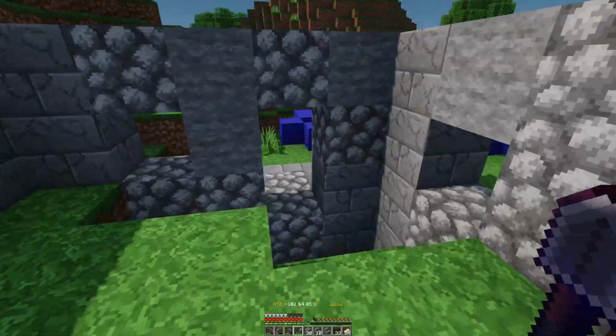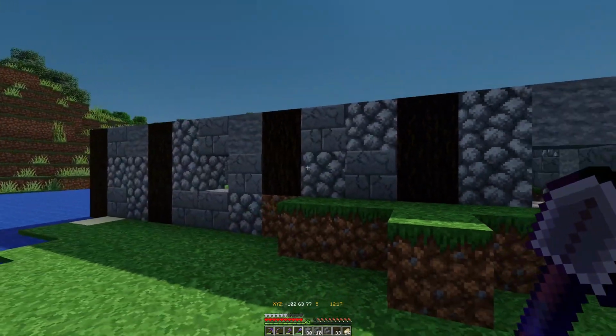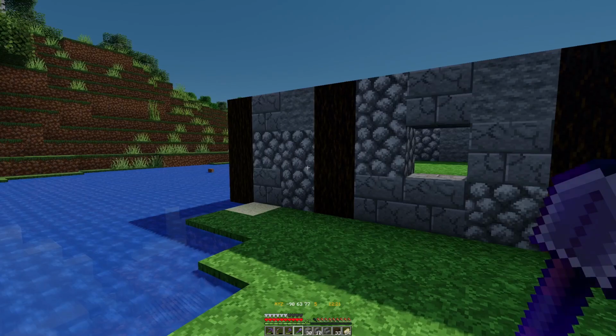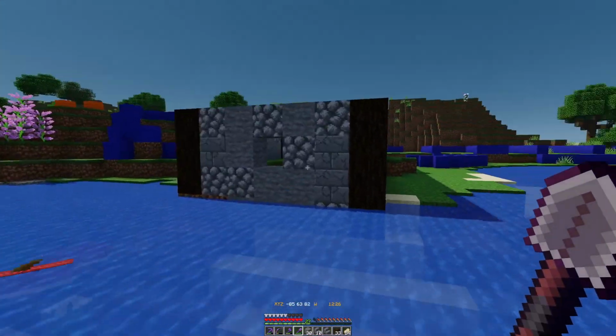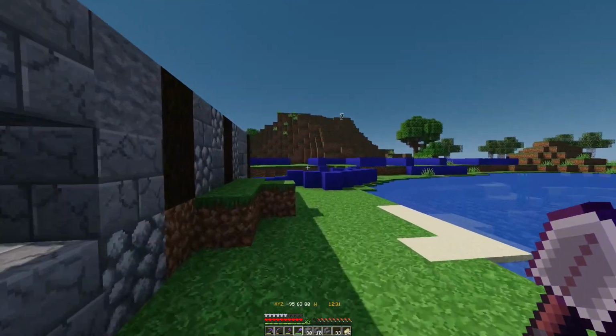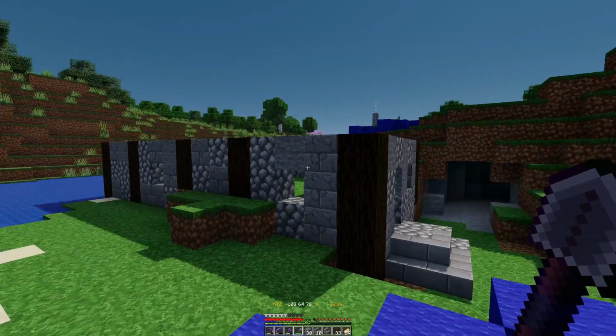Okay, so I'm standing within our suspicious building here. And I've made quite a long build, evidently. What this is going to be is a water mill. So I'm going to have a water wheel right here, which I need to figure out how in the world I'm going to build. But then the front of this thing is going to be a regular sort of build.